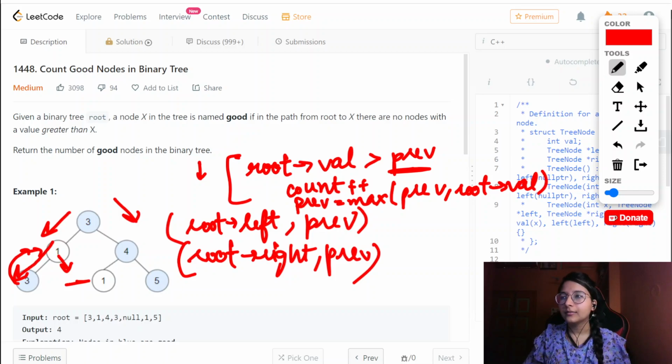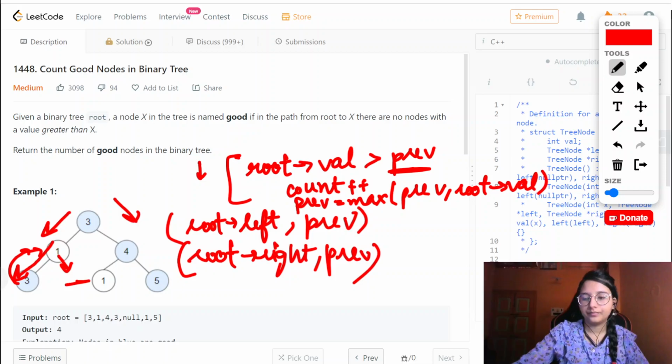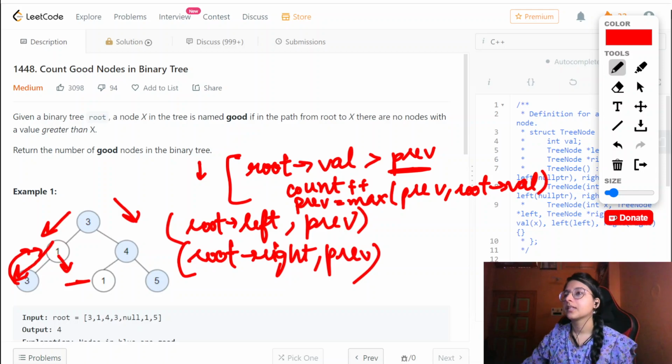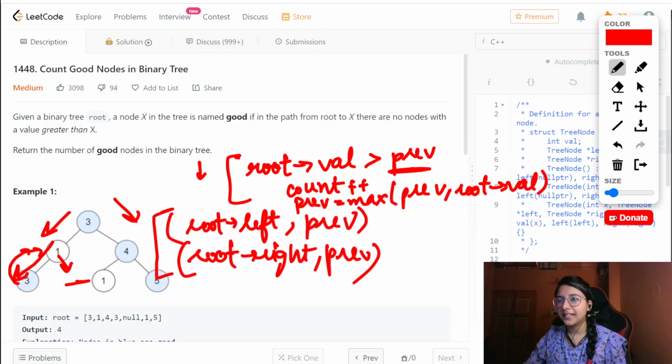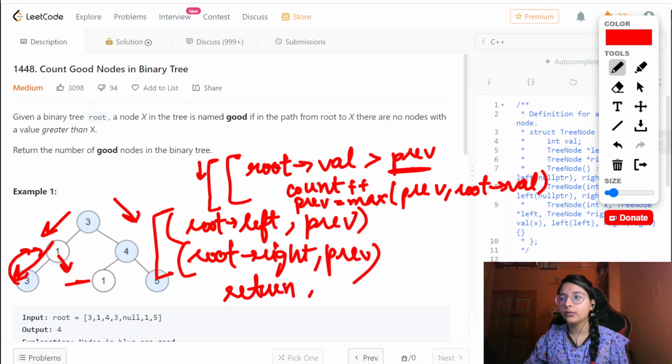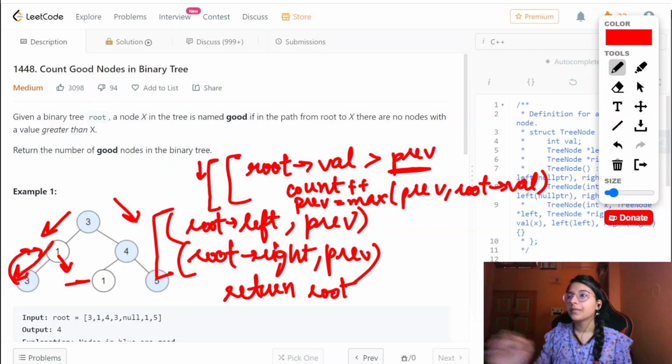And then next comes the part, because now we are done with this, which is basically a recurrence relation. This is the in-between algorithm stuff which we are required to do to complete this question. And then at the end comes the return condition. At the end we are required to return the count which we would be having at that particular point of time. So these are all the things.